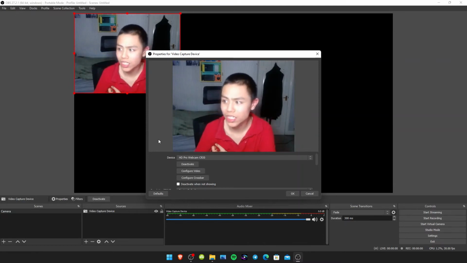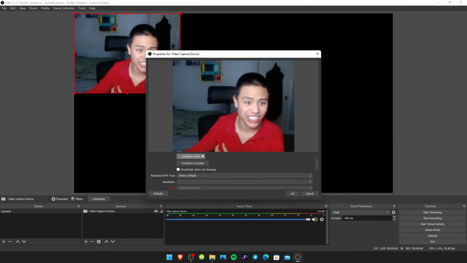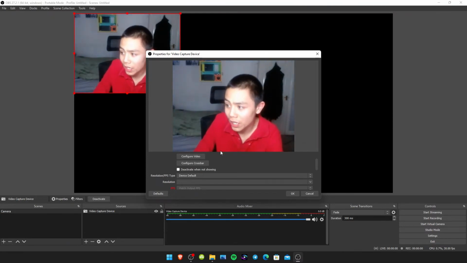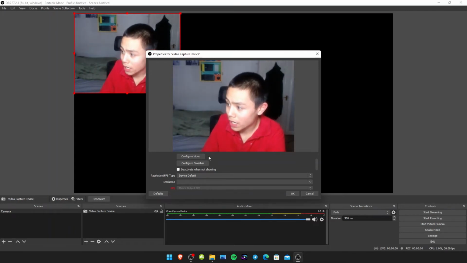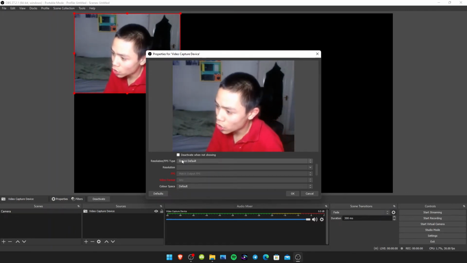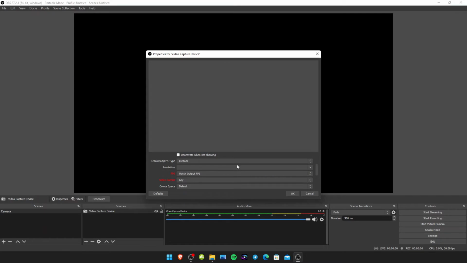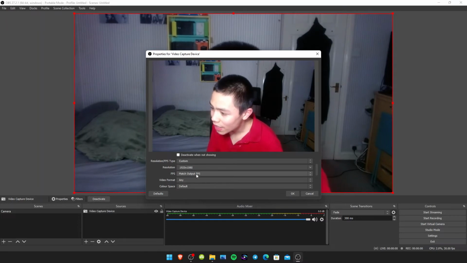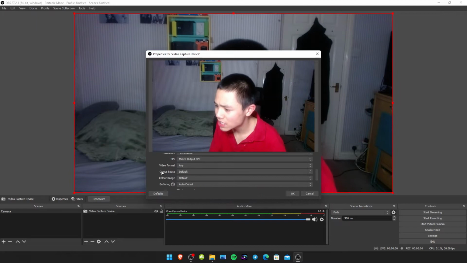Boom, there it is. By default it's set to 720p, and the max resolution on my webcam is 1080p. So for the resolution FPS type, I'm gonna select custom and then 1920 by 1080, and then I'm gonna match the output FPS.